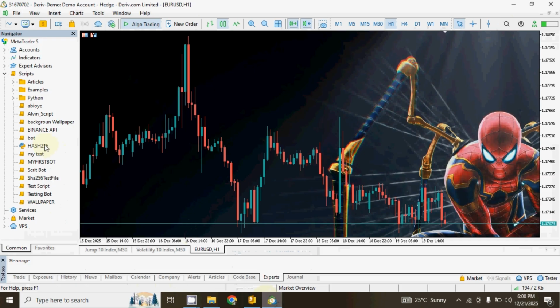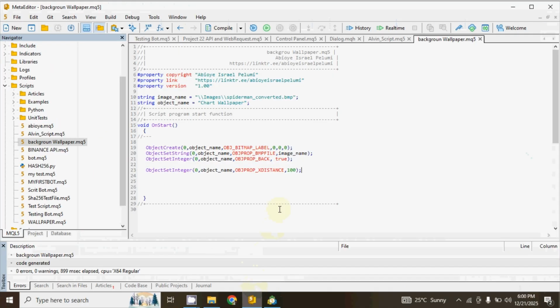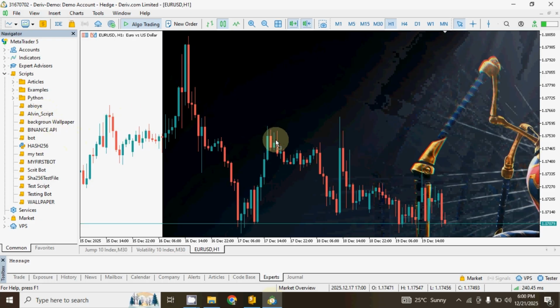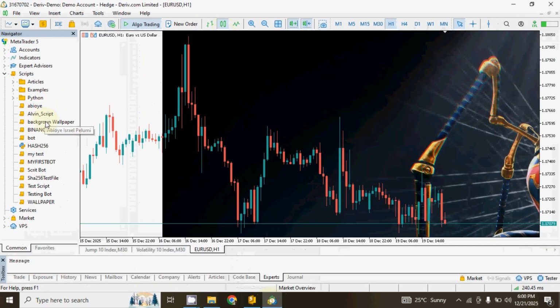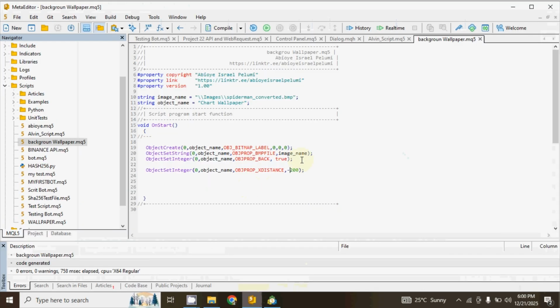Let me add a comma, compile, which means horizontal. I want to move it to the other side. So let me run the code. You can see it has moved to this side, right? So if I want to increase the moving, I can say I want to move it by 200, compile. So I compile and run the code to keep moving. So if I want to move it in the opposite direction, I can say negative 200. So if I run the script now, can you see this is now starting to get to the middle? You can keep moving it to the left.